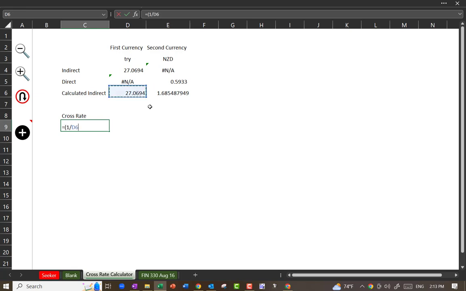So in this case, 1 Turkish lira is going to buy me 1 over 27.0694 US dollars. Well, I'm going to convert that much into the second currency. For that, all I have to do is multiply it with the indirect. Or I could say indirect for second divided by indirect for first.